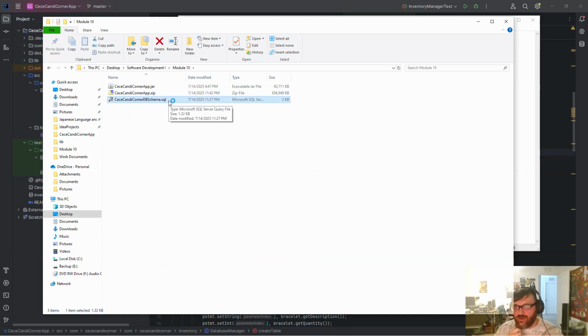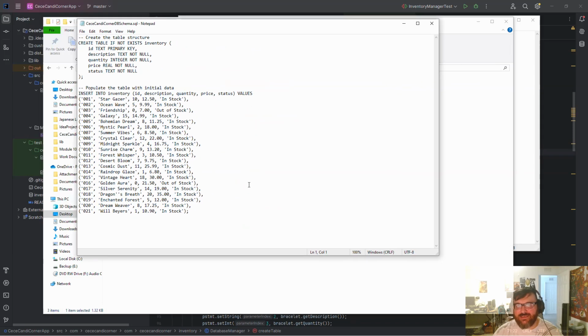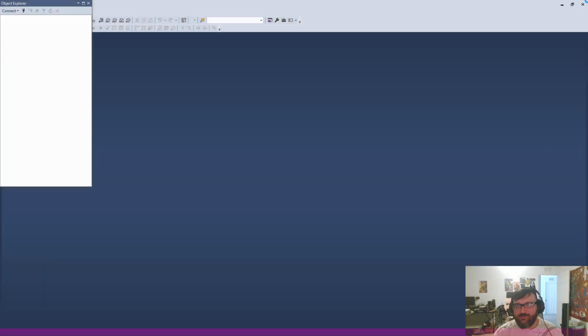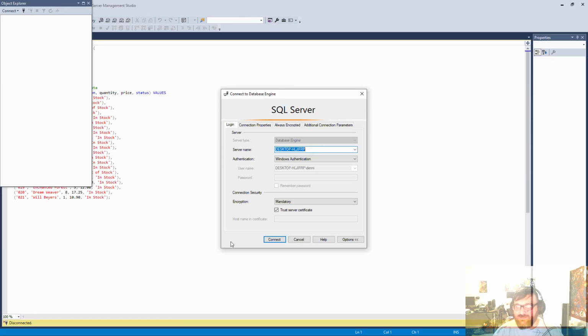I'm just going to open it up here real quick in Microsoft SQL. See if it does. If not, we can just go ahead and edit it. As you can see here, it's the same information. And as soon as this program decides to open itself 14 years later, bear with me here. Give it a second to load in.